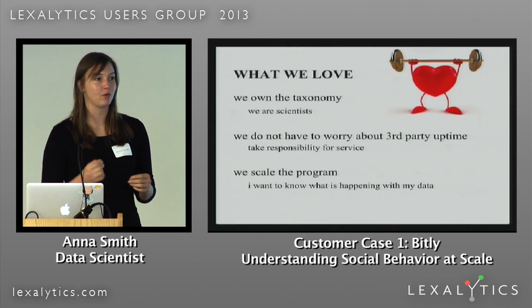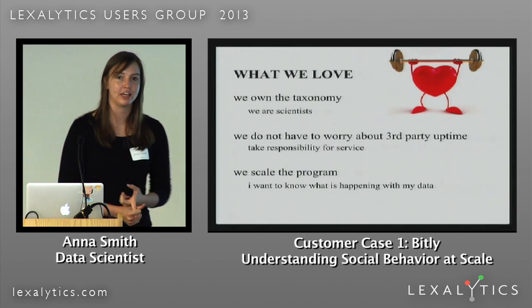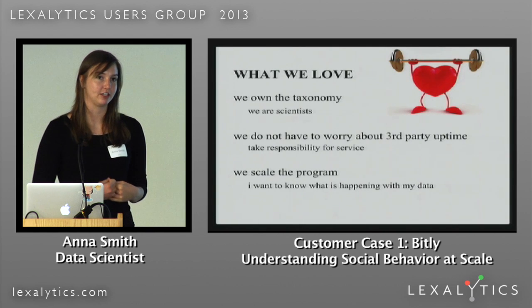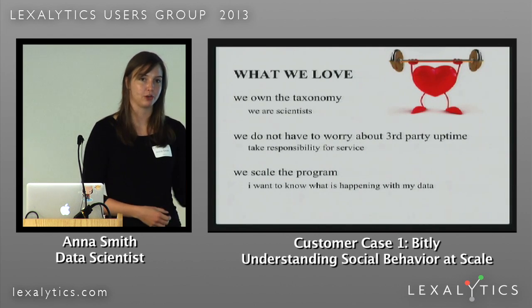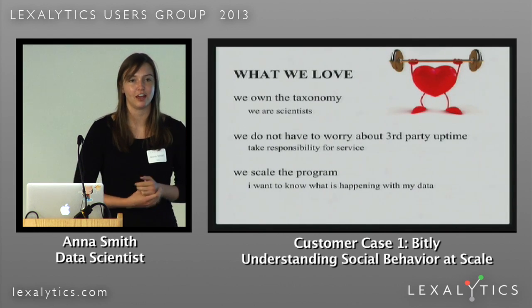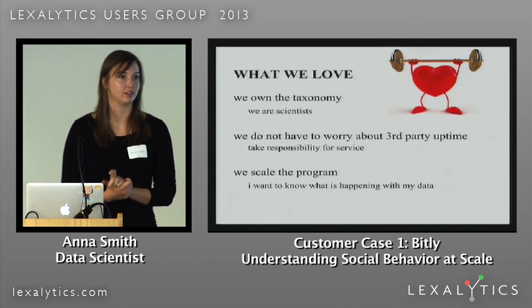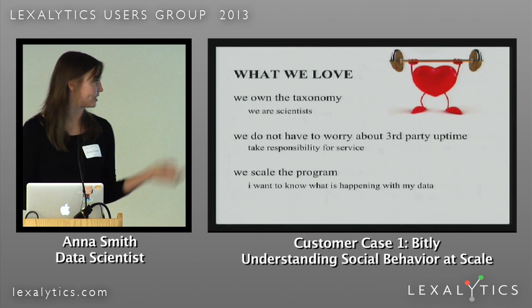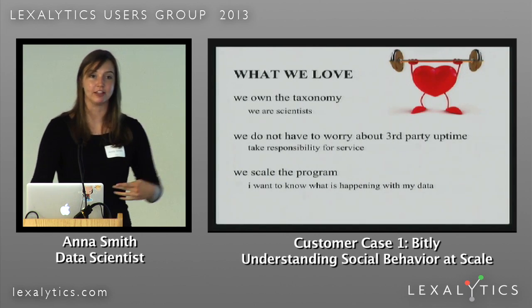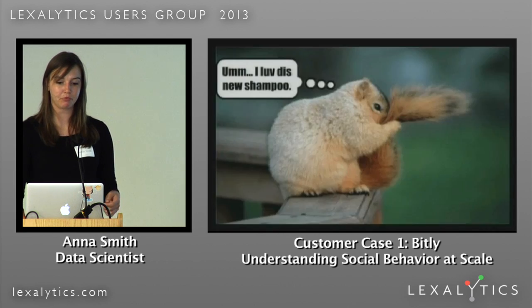So this means that we want our services to do one thing and one thing really well. So we can take responsibility for that service. We don't have to depend on some third party, and if they have problems, we can take responsibility if our Salience instance dies, and we can really dig into that. And we can scale it how we want. Because basically, I just like to see everything that my data is doing.